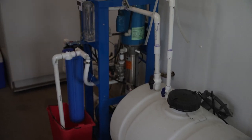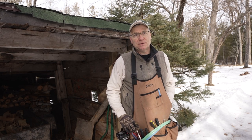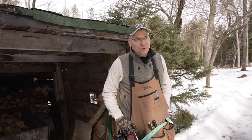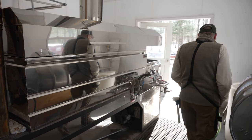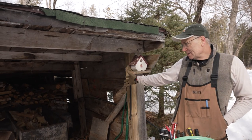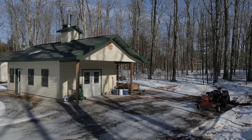We added a reverse osmosis machine that greatly decreases the amount of time that we have to spend boiling. We bought a pressure filter so we can improve the clarity of the syrup that we're making, and then we bought a small vacuum pump to improve the efficiency of the sap collection. A couple years ago, we bought a new evaporator and replaced the 70-year-old evaporator that my dad bought originally. So what you're seeing here is the evolution of our maple syrup process from the old sap shed to the back porch of the camp, and then ultimately to the new sugar house — and it only took 75 years to accomplish.